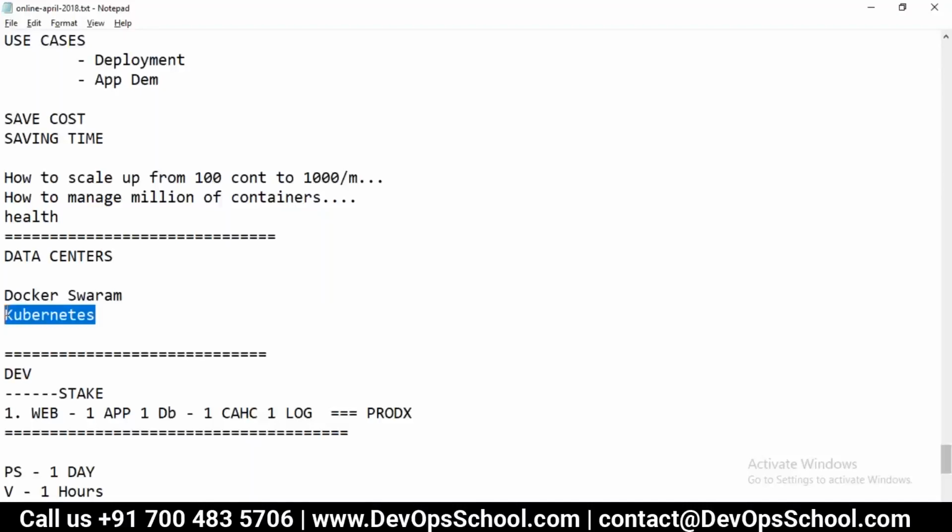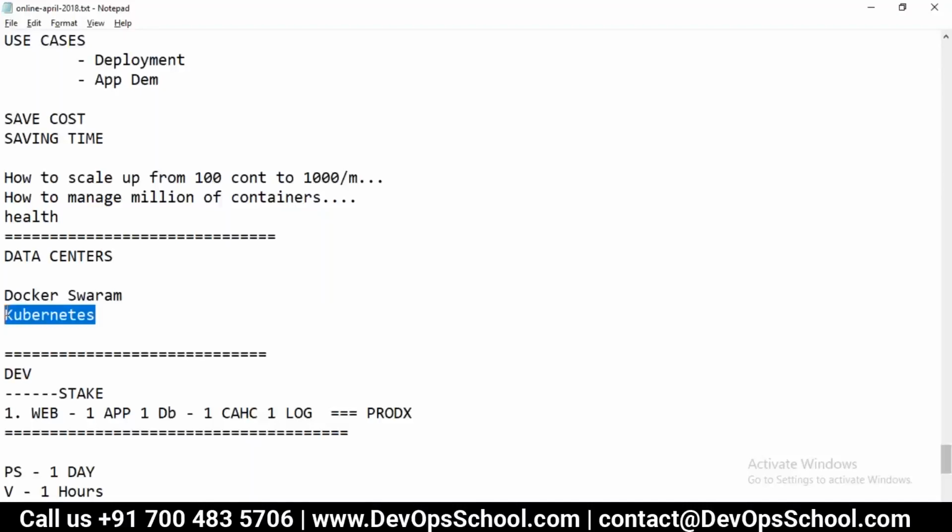Okay. Yeah, basically for orchestration, right? Yeah, orchestration, scaling up, management, health checks, and networking at a greater level, load balancing, auto discovery. So many concepts are there which are required not by but for the data centers. So when do you have that batch?